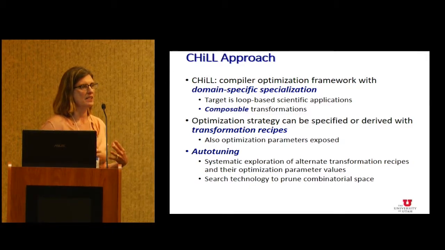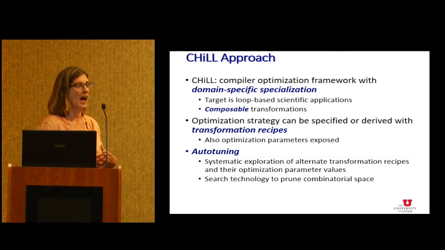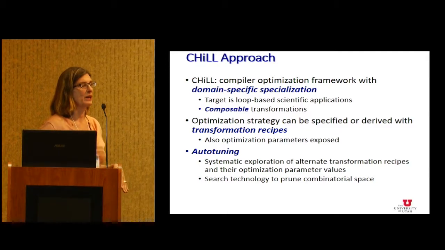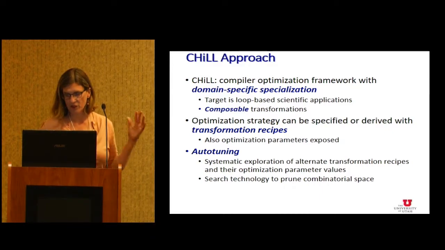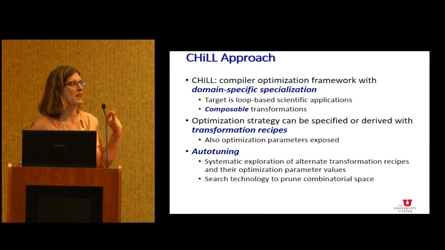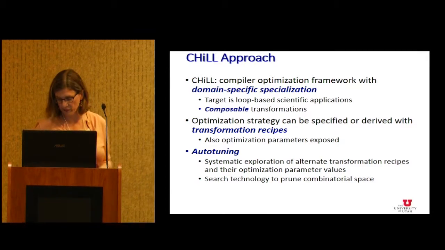So you're systematically deriving a search space of possible implementations of the computation, and you're searching those different implementations empirically by measuring on the real hardware to try to find the best solution. And this can be mixed with models and all sorts of strategies to be able to explore this space in an efficient manner. That's not really the focus of our work. We have a lot of partners that we work with to address that problem. I'll give you a little bit of a hint of that in the tutorial, but I'm not going to go into that very deeply. So there's a way of pruning this search space and doing these experiments efficiently.